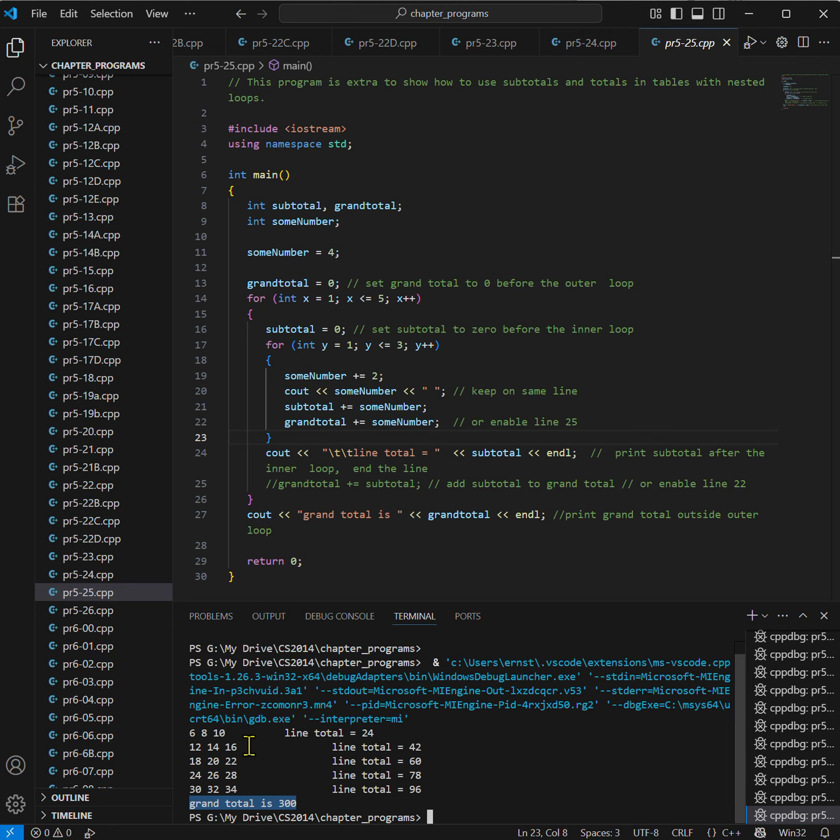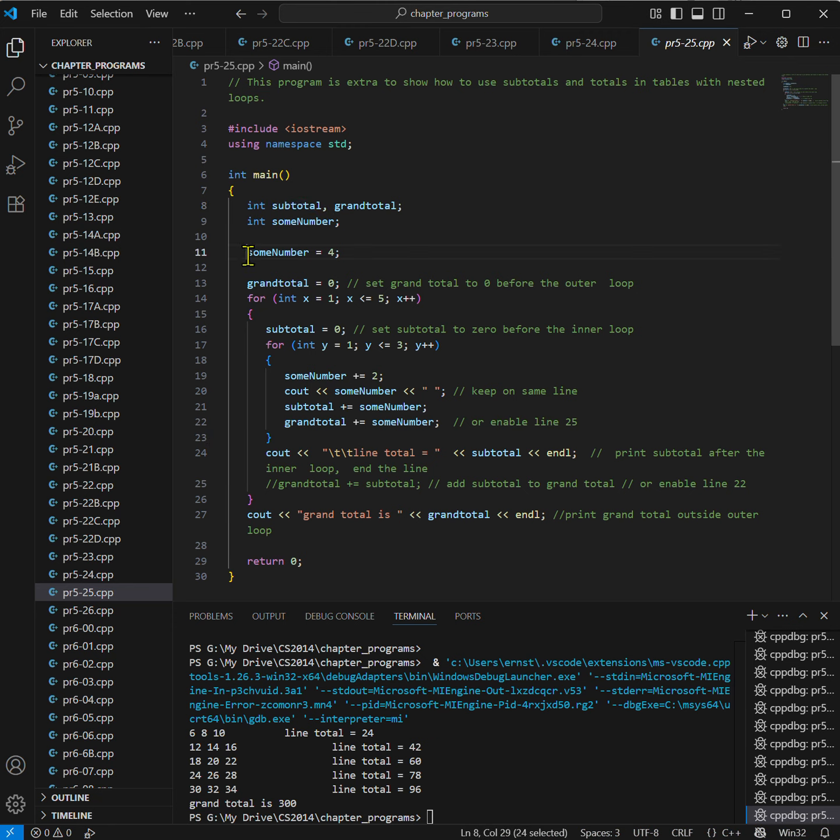You could calculate them two different ways. You could add these to the grand total all the time, or what you can do is just add the line totals. That should give you the same result. In fact, you can calculate them both ways and make sure that they match. So where do we use those subtotals and the grand totals?